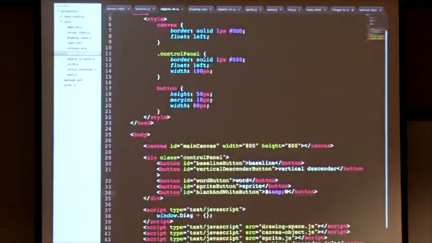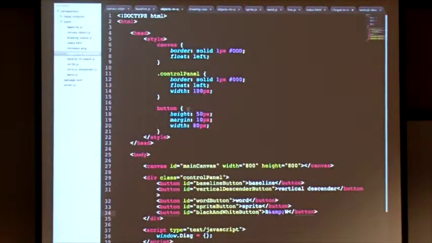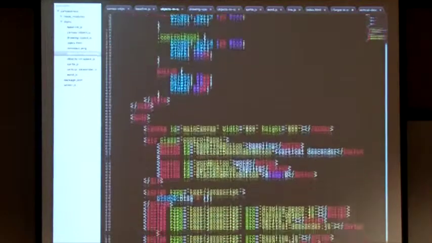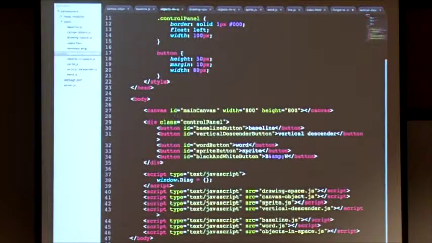We've got some styling. The buttons and the control panel that has the buttons, and I have this border on the canvas. Here's our canvas, and well, that's it for canvas. We have our buttons on the right-hand side, and down here I'm including all of my JavaScript files that do all the stuff that we're ultimately going to see. Okay. What we saw just now was a baseline.